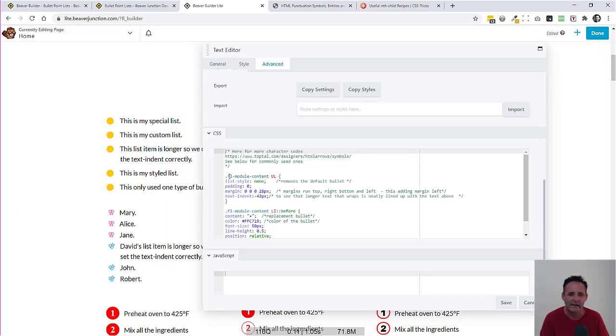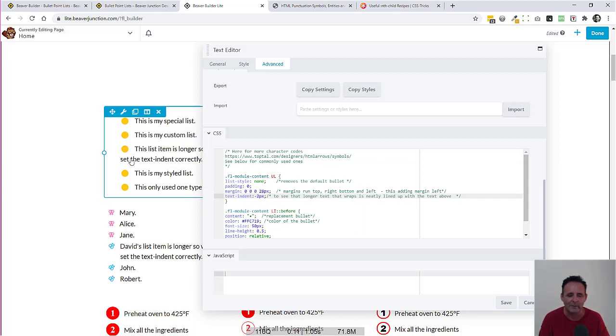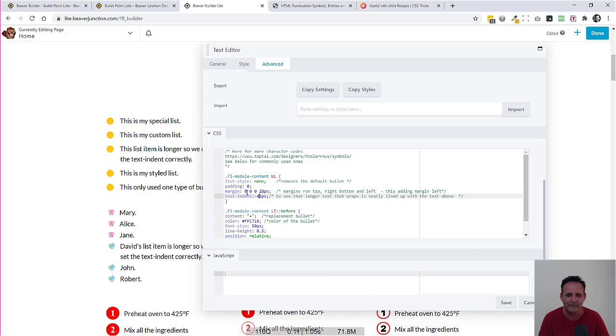So all we're doing here is that with our unordered list, the general styling for it, the first thing is to get rid of the default bullets that happen when we've got a list item, things that are added actually by our browsers themselves. So we have to tell the browser not to show that. And the thing that you'll probably have to mess around with a little bit is just these two values. So this first one, the last one rather, is the text indent. So what it's doing is lining it up with the content that was there. Let me just put it back, and you might have to play around with this because it will alter depending a little bit on the size of your bullet points.